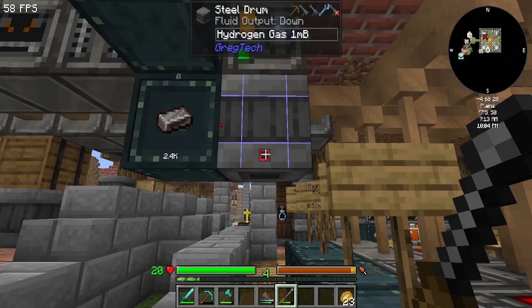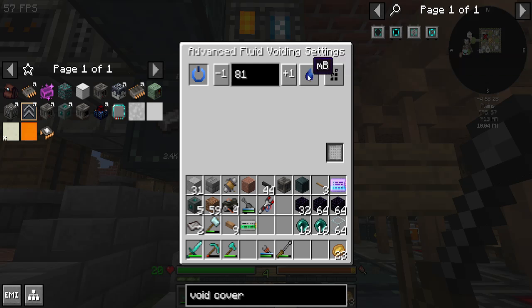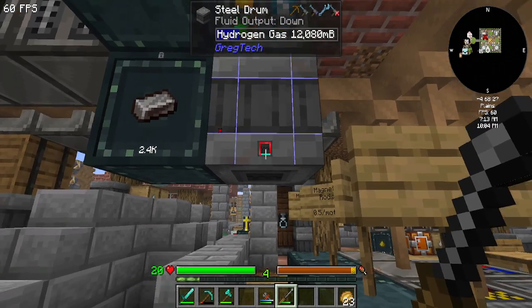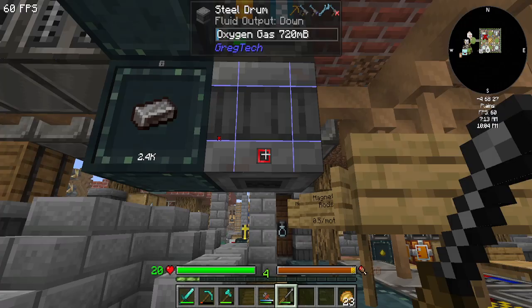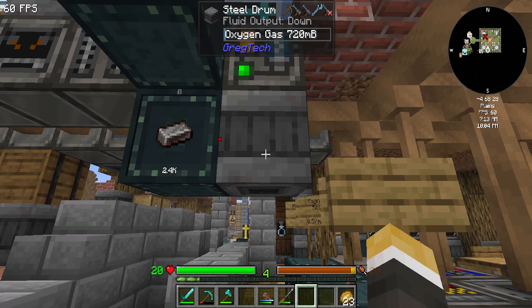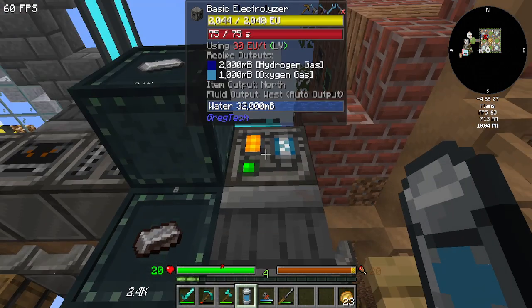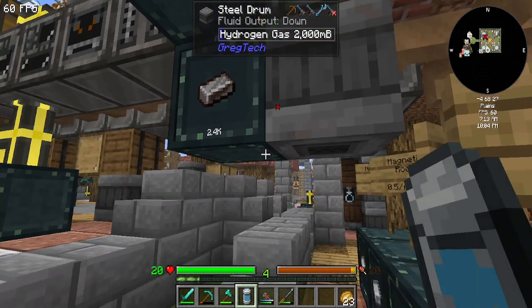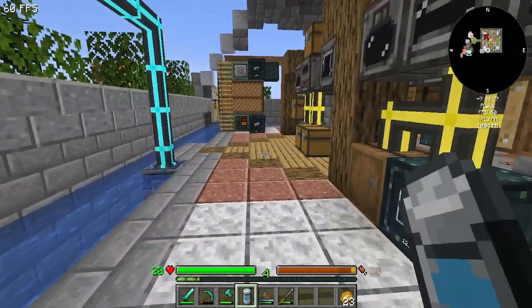Void overflow. Oh, see, that's... buckets, there we go. Okay, if I go like this, is it going to need to be... let's just do that. It doesn't matter that much. What are there? We got void and void overflow. Okay. Dang it! Okay, look. Stop doing that. Okay, so the hydrogen should go in there. And now we've got oxygen that we don't want. Fine.